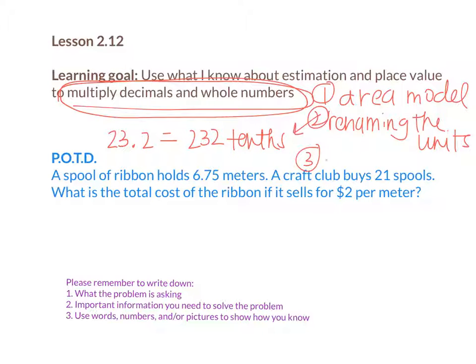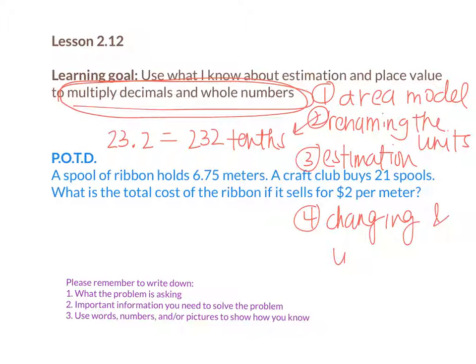We also learned how to use estimation, right? And today we're going to talk a little bit more about changing the problem and then undoing the change. You guys might know what I'm talking about, right? Yeah. Very good. We're going to look a little bit more at that today. But all 4 of these strategies will really help you if you know how to do all 4 on the test tomorrow. Okay? Good.